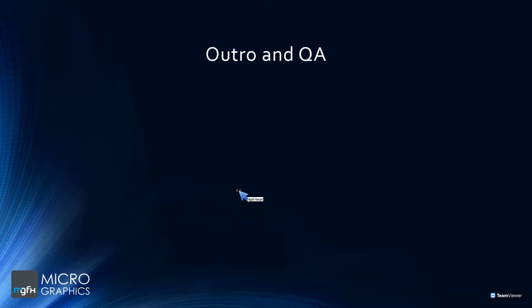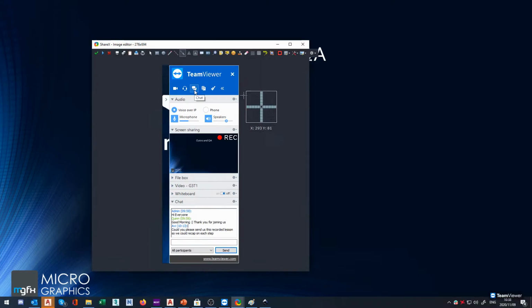I see Nigel is clicking. If you are wondering, by the way, where to find the chat, you can get the chat if you give me 1 second. Aha, quick way of doing this. Just go to your TeamViewer settings and you'll get the little chat thing there. Click there, or otherwise, if you've already got the chat visible at the bottom, you can click there and then you can post something into the chat.